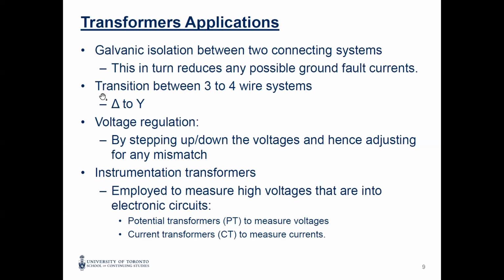In the three-phase, you can actually move between delta to star. It's good for protection. So moving from delta to star, you can actually eliminate the fault or reduce the fault current. You can use, and this is very common in the distribution systems, for voltage regulation. So not just to step up or step down, but to slightly adjust the mismatch between voltages. To explain on this, because this is one of the good points in distribution systems.